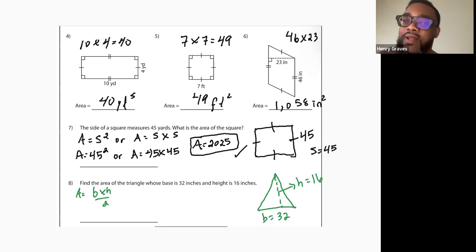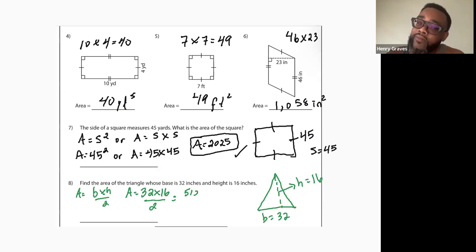Terrible. All right, so here I'm going to end up doing 32 times 16 divided by 2. Now, those of us who have good number sense know I can divide one of these two numbers. So if I do half of that, 16 times 8, oh no, that ain't gonna work. Oh, I'm bad. It's 512. 512 divided by 2. And that, of course, is going to give me 256. My apologies, 256.